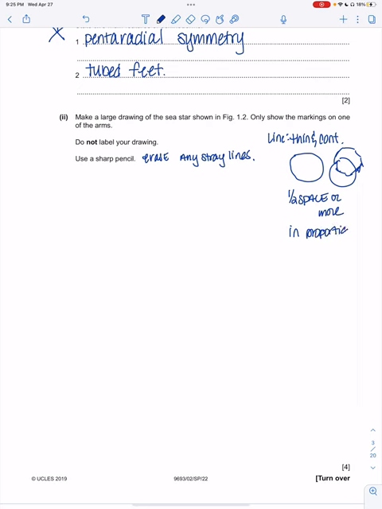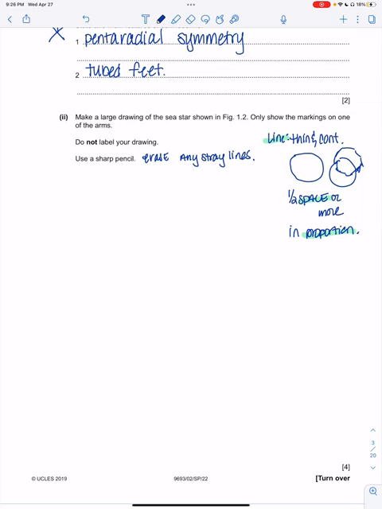In proportion. So this is where I showed you, like with the stickleback fish, we wanted to consider where is the operculum compared to their ventral fins? Where does their dorsal fin start and end compared to where the pelvic fin is, or if they even had an anal fin? How many of the spines did it have on the top? What is the shape of the caudal fin? Those types of things.